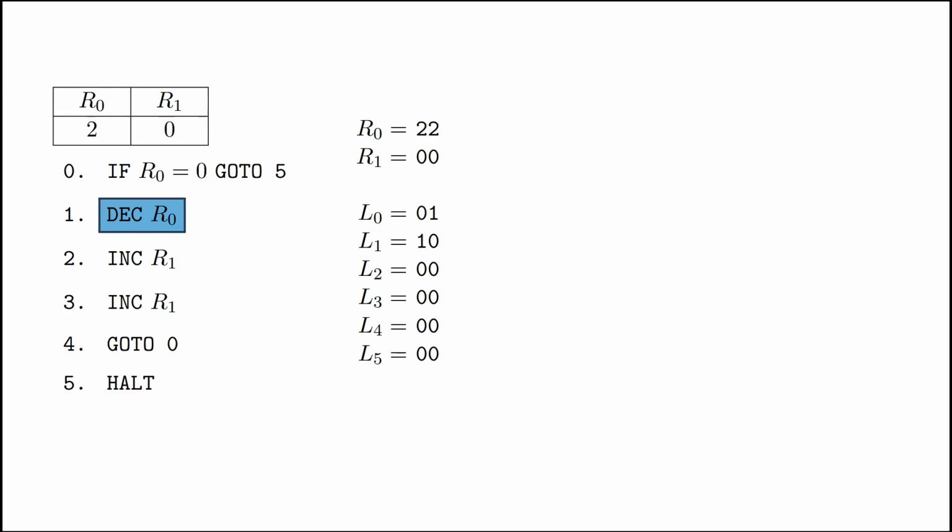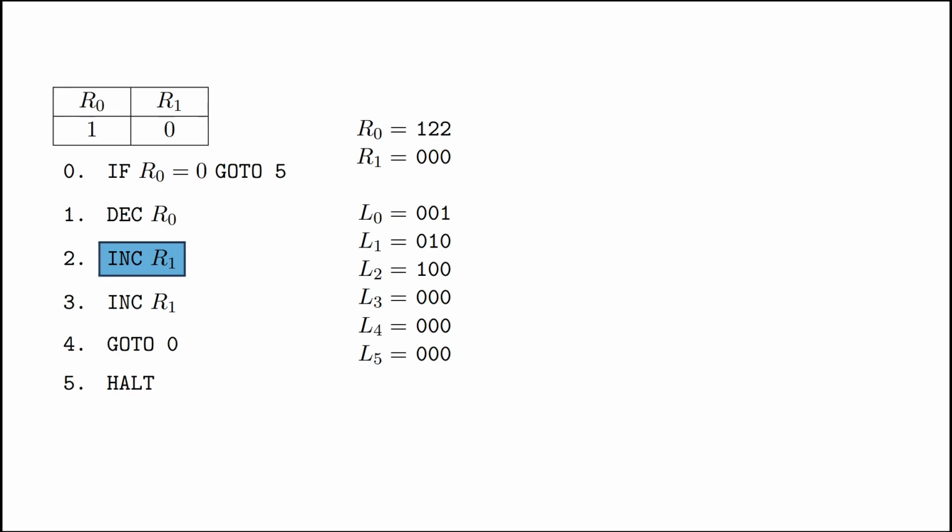Of course, when we read that decrement code, it will subtract 1 from R0, so at the next step, R0 is going to have a 1 in it. And this is fence posts as to whether the decrement R0 instruction being on line 1 means that you want to decrement going into line 1 or coming out of line 1. But the convention in the proofs that I'm working from is that you should decrement coming out of the decrement line. So again, we're going to prepend those values, 1 and 0, to R0 and R1, because those are the new values in the registers.